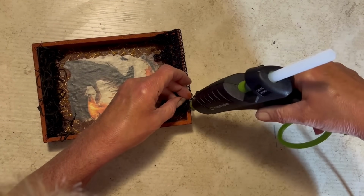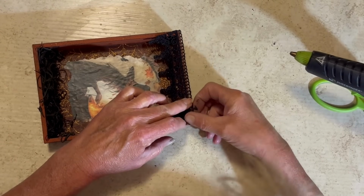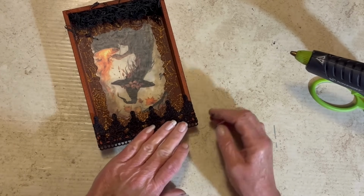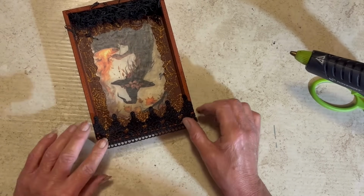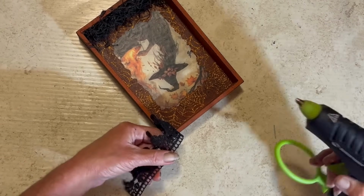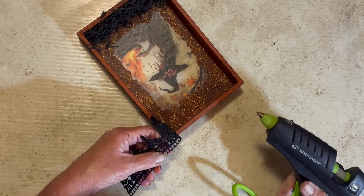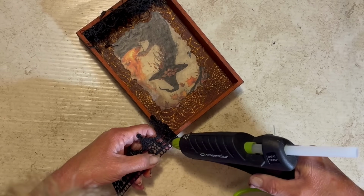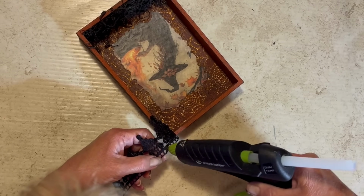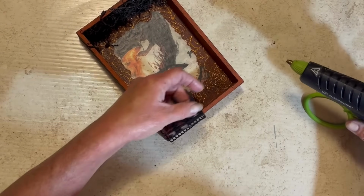So I've glued my moss down, and now I've got this beautiful ribbon. I used it on another project, the witch tray, and I was so glad to finally use it. And I'm like, oh, I can use it again. I believe I got this at Walmart. And just try to use the littlest amount of hot glue you can. I like to pull the trigger and get a little bead on the tip first, instead of squeezing it. Once it's on the lace, it all comes out at once. It's too late, you're done.